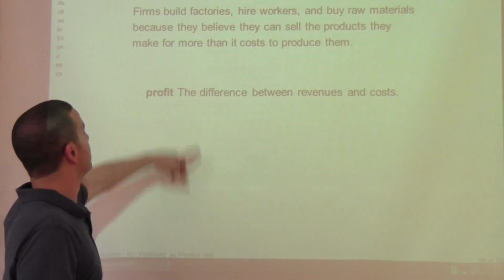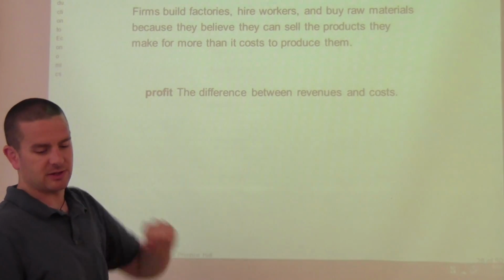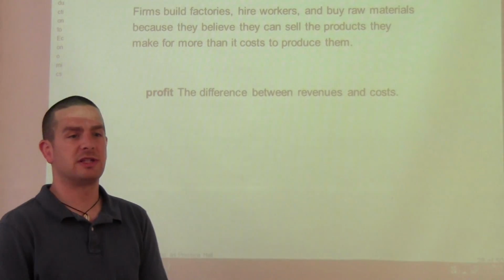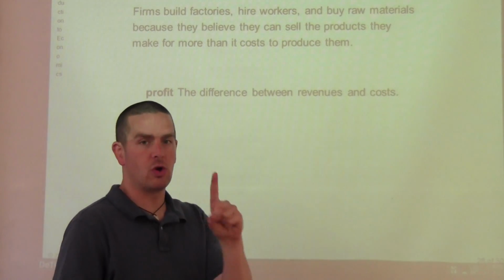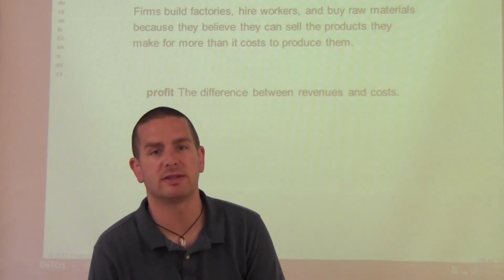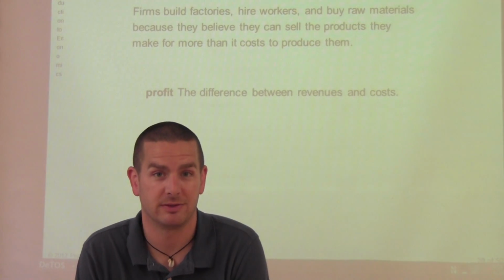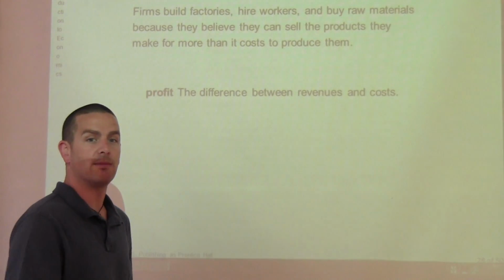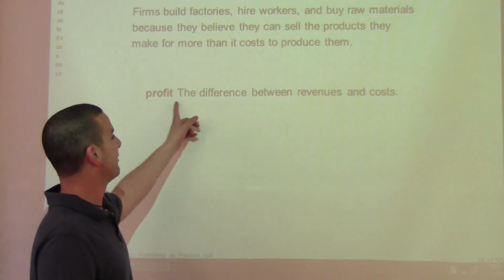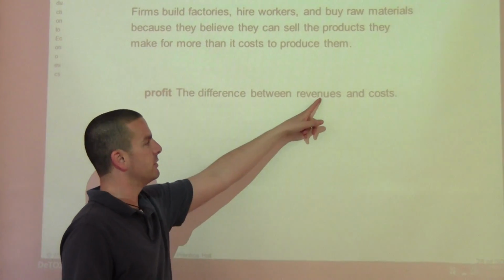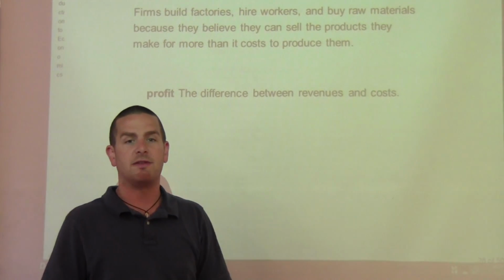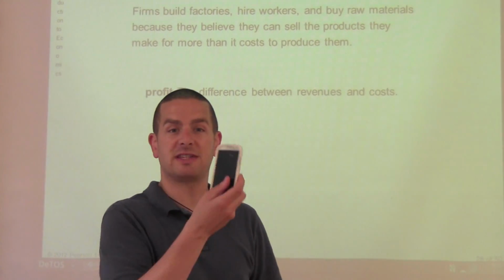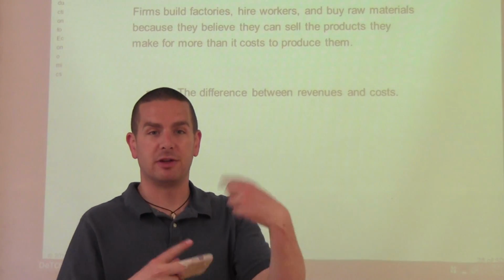So we have firms, right? Firms are businesses. Firms are the business enterprise. What they do is they produce things. Okay? When they produce things, they produce it because they have one goal in mind. What does every business want to make? Profit. Businesses are interested in profit, period. They want to make more money. So profit. Profit is simply revenues minus costs, okay? Revenue is what you get from sales, right? If you sell a bunch of cell phones, then you're going to make revenue, okay?